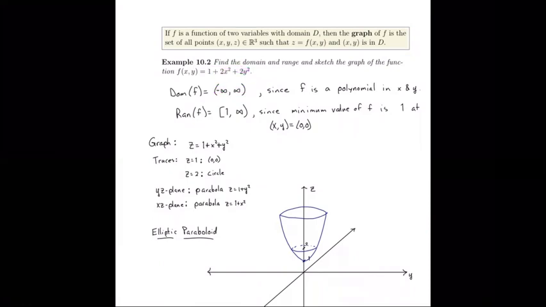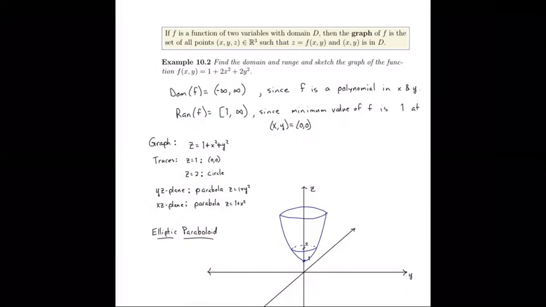The range of f. By inspection, we see that the smallest x and y can ever be in terms of their own expressions is going to be 0. Any negative numbers will result in a positive because they're both being squared. So the minimum output of this function f of x, y is 1. And also by inspection, set y equal to 0 if you like, and then range x from 0 to infinity, and you'll see that the range of this function will go from 1 to positive infinity. There's no upper bound on this function. Or do the same thing, set x equal to 0 and let y range to infinity. You'll achieve the same range.